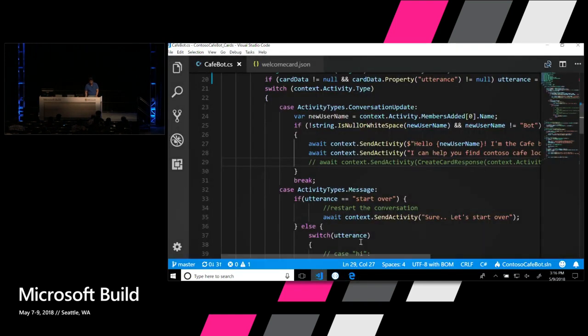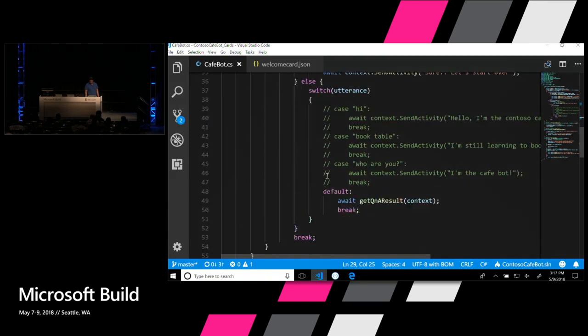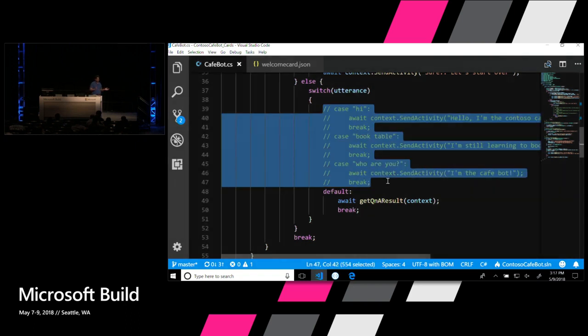Let's see how to add cards to this exact same bot. Nothing else has changed in the code. The only real thing I'm doing here is to be able to start sending a card with the welcome message. The other thing while we are here I want to do is to set up the top-level dispatch. So until now, the only thing that the bot did was respond to QnA Maker questions. And if you didn't have a QnA Maker answer, then it was going to say, sorry, I don't know.